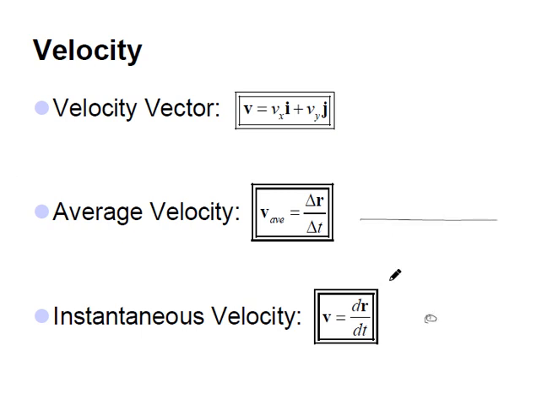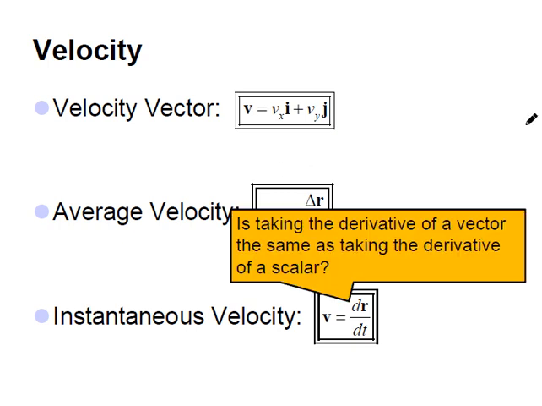This is more average. This is just a regular velocity, and this is a point, so therefore your change is very, very tiny. Differentiation, and of course that's just a regular change. Try to review this from your chapter 2. This is just a little yellow comment to get your attention. This instantaneous velocity is mathematically the derivative, and the operation is differentiation. Taking the derivative of a vector is the same as taking the derivative of a scalar.